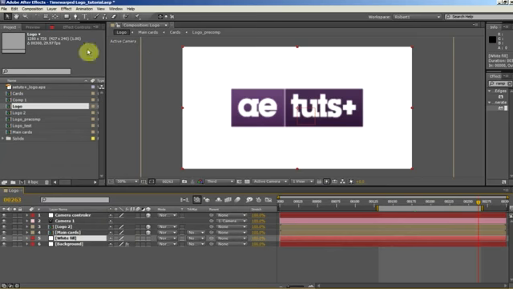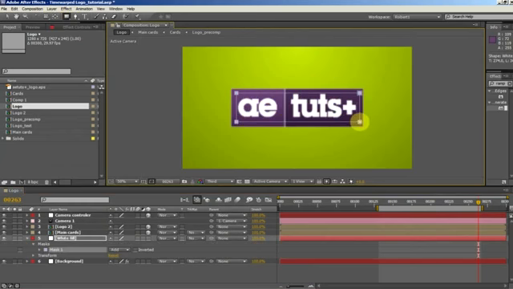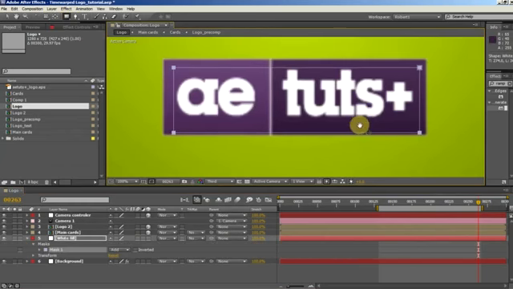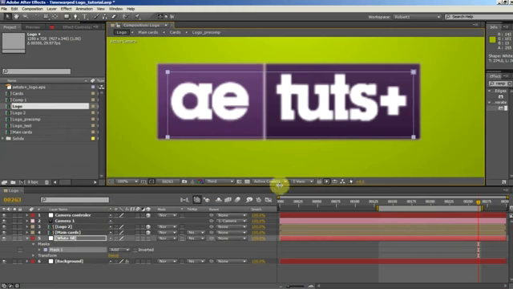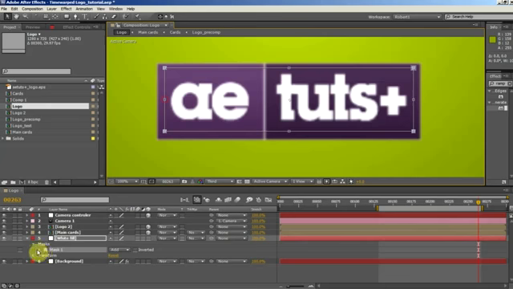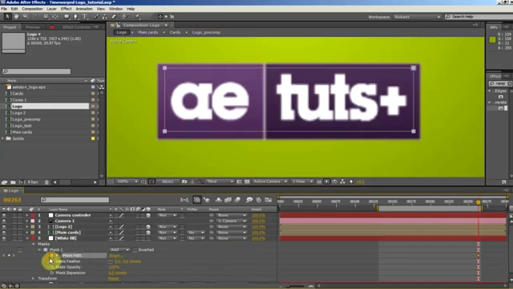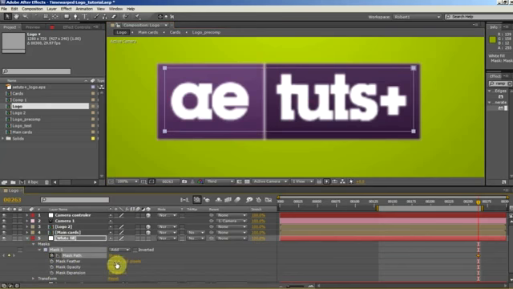And let's add a mask. Press V on your keyboard and use the selection tool. Add a keyframe for the mask path and make the feather 20 pixels.